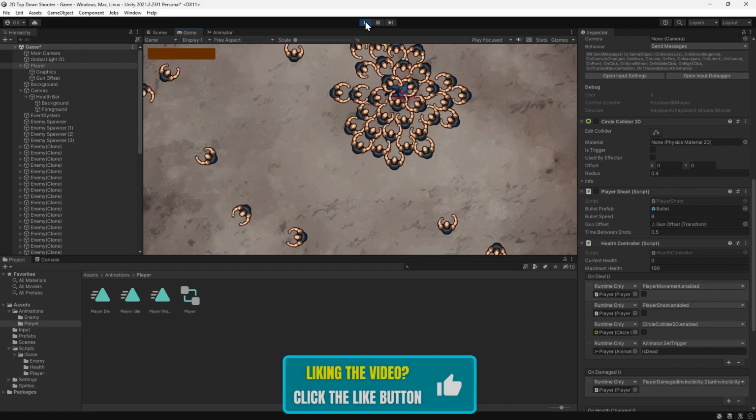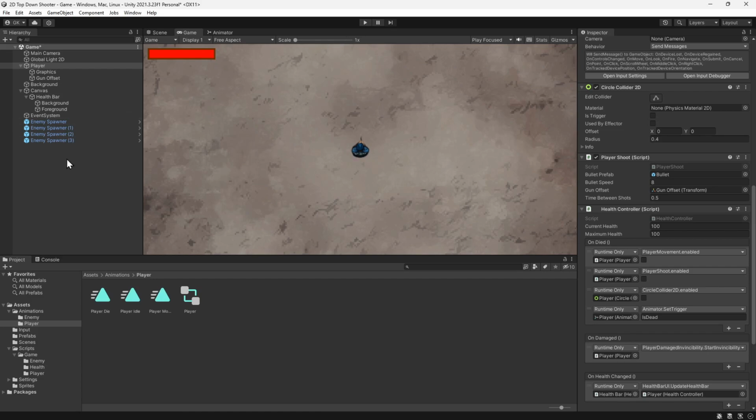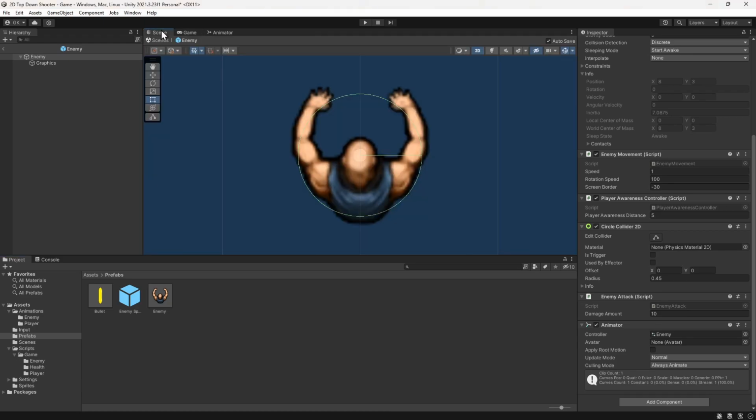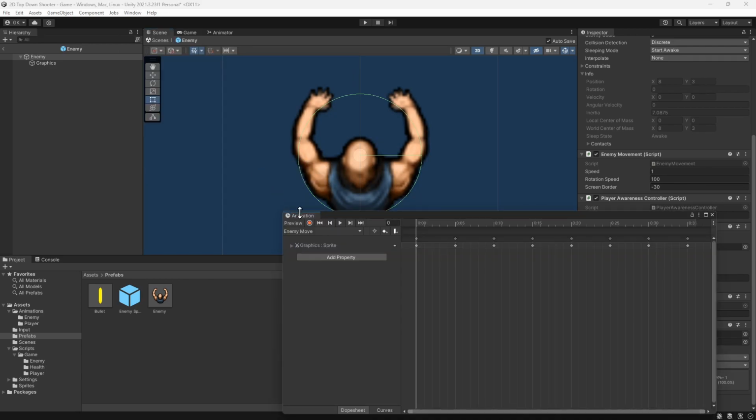Next, we'll add a death animation for the enemies. We'll stop the game and open the enemy prefab. Then we'll open the animation window again. We'll select Create New Clip from the drop-down.